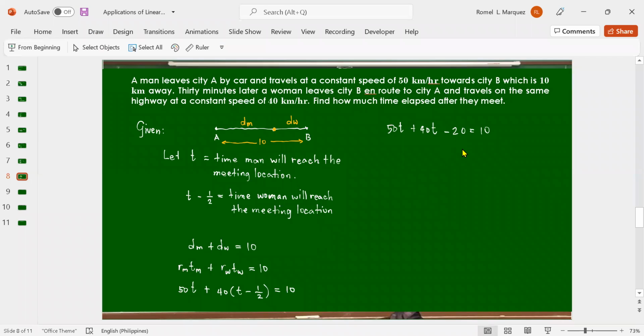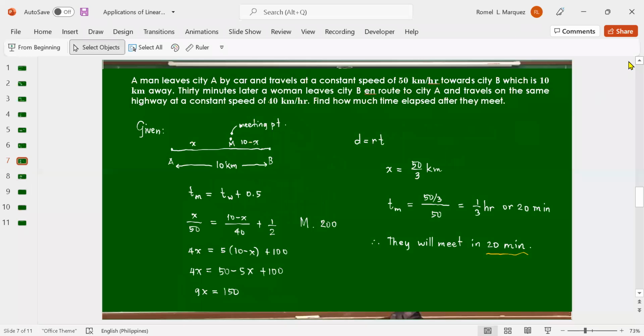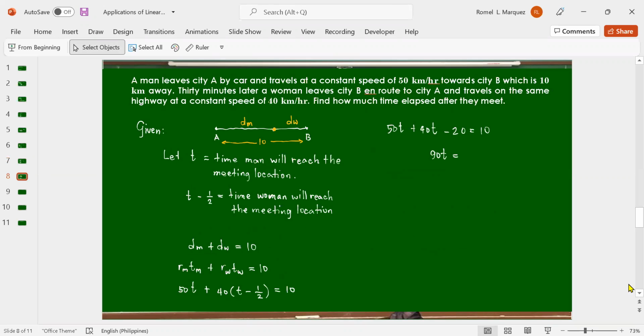So minus 20. Therefore, 90T is equal to what? 30. Okay, children? Take note, mali ako dito. Kasi yung T plus 20, pag ini-equate mo sila, kagaya ng ginawa natin kanina, para mag-equal yung time nila. Pero kapag kukunin mo yung time consumed or time allotted sa pag-travel ni woman, mas less yung na-travel na bago niya na-reach to, no? Okay?